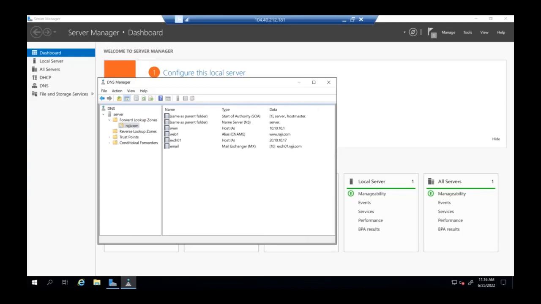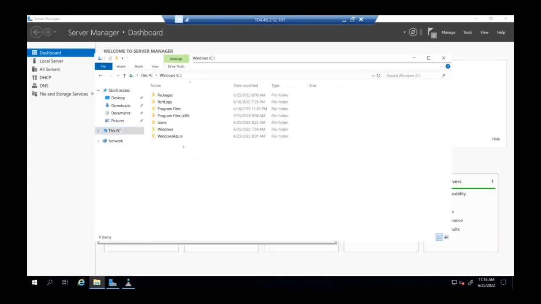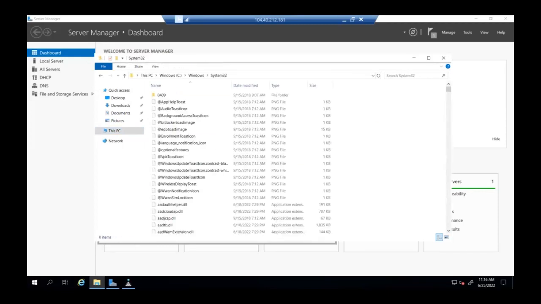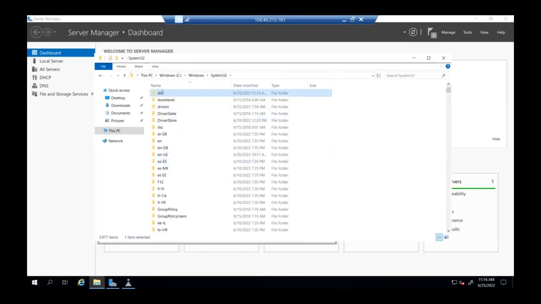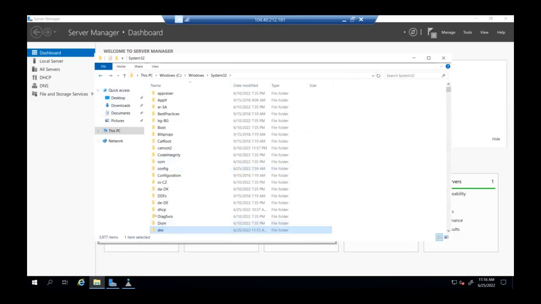Now, your DNS presently, I said that DNS has the database stored here. When you go to Windows System32, the DNS folder, and DNS, this is the database. This is the DNS file. This is the database, which is also being backed up here as well. But if I'm using Active Directory, I can choose not to store my DNS in a DNS file, but instead choose to store my DNS in Active Directory, which you call an Active Directory integrated zone.